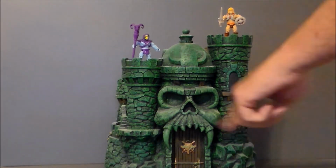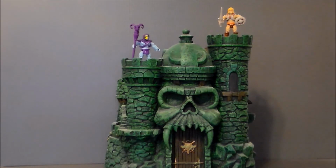I love this. There's actually a base that goes to this that I want to get, but these guys scale perfect for this Grayskull here, so they're definitely going up on top of this Grayskull. I still want a Construx Grayskull to go with these guys. I think that would be a lot of fun, but for now they're going to sit with this Castle Grayskull because, well, it works and it works well.